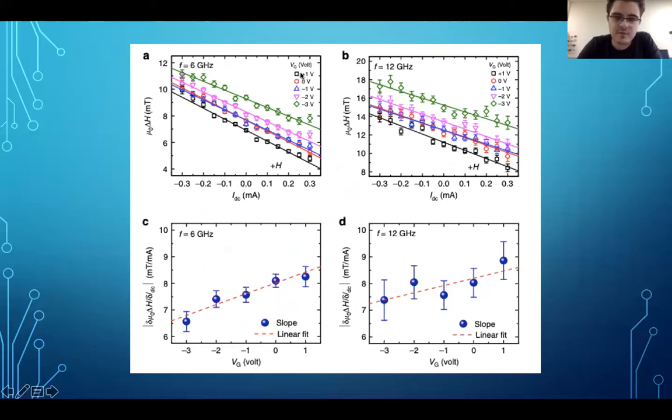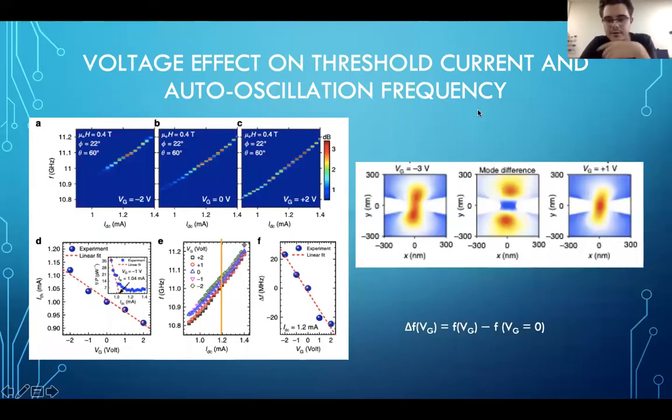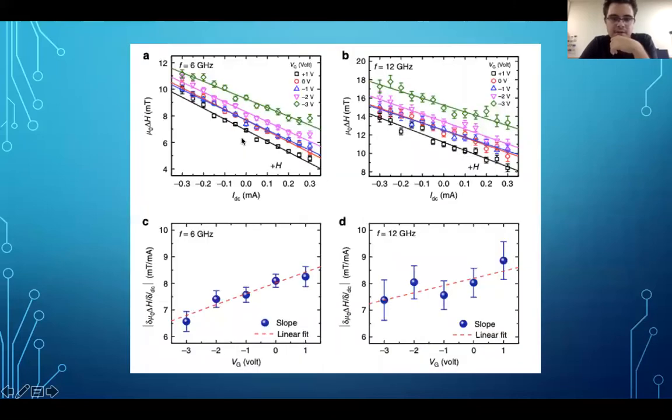Each line with different gate voltages represents the efficiency of the change, but you can see that they are not parallel, so efficiency will change again due to the affected portion of the SHNO. When the voltage difference turns positive and increases, this affected area increases, as we can see from this simulation. The efficiency of the change also increases, as we can see from the simulation. And how do they measure this?